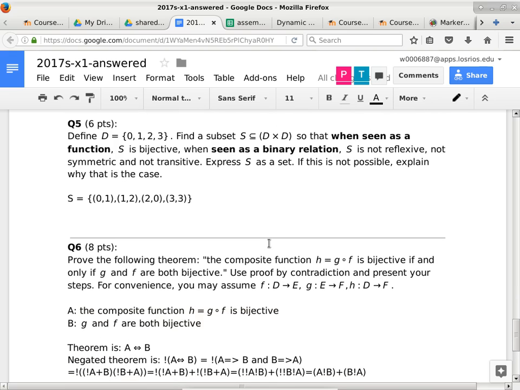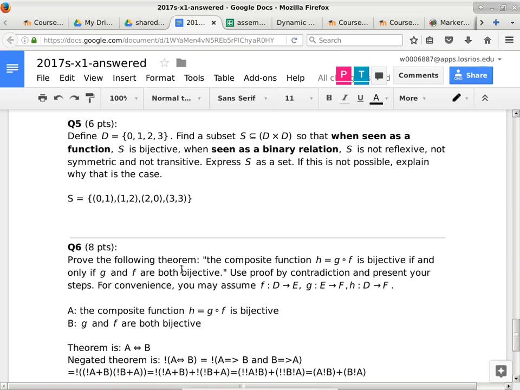Question number 5. So what would make that set transitive? Would you have to add like a... Oh, to make it transitive, you will have to add a 0, 2. You will have to add 0, 0. You will have to add 1, 0. So you have to add a bunch of elements, which by that time is no longer a function, because now you have multiple things from the domain mapping to the same thing in the codomain. No, I take it back. The same thing in the domain will be mapping to multiple things in the codomain. So it cannot be transitive.